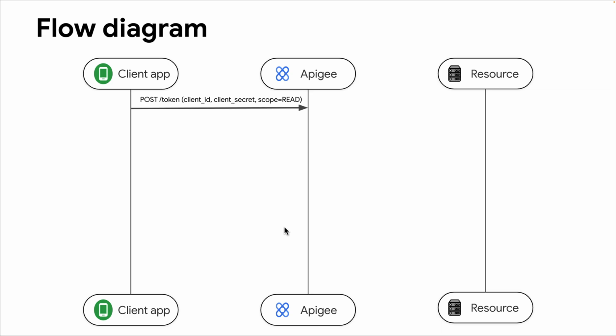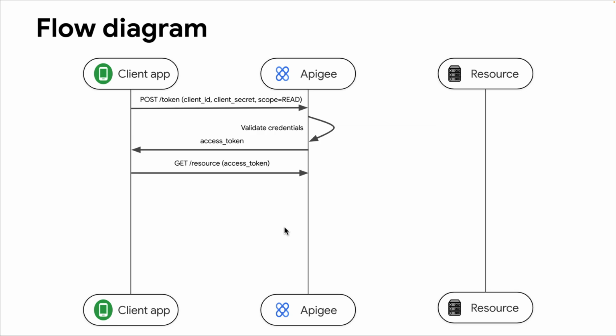The client app requests an access token. To receive an access token, the client posts an API call to Apigee with the values for client ID and client secret obtained from a registered developer app. Along with that, we are also providing the scope as well. In this example, the scope is read. Apigee validates the credentials. If the credentials are valid, Apigee returns an access token back to the client. If not, an error is returned. When Apigee generates an access token, it will assign the read scope to the generated access token.